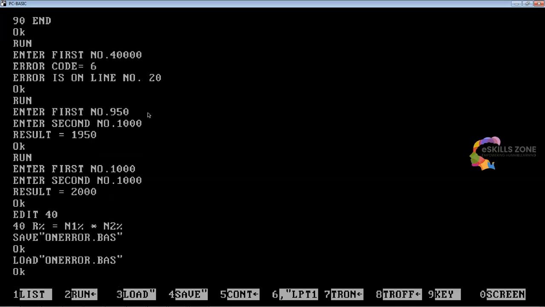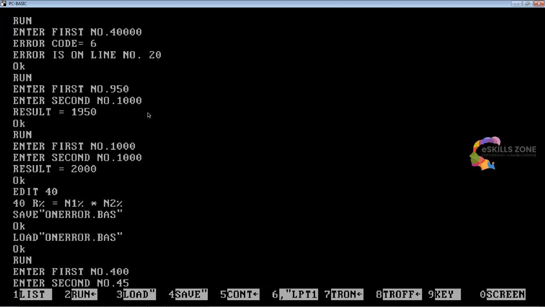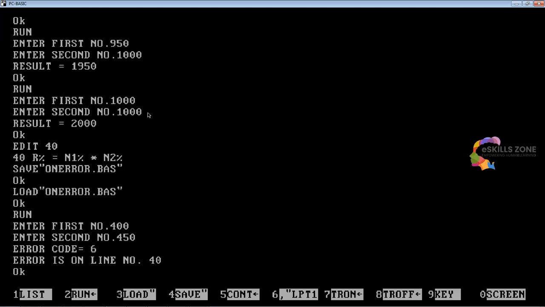Now we run it and give the first value as 400, second as 450. Since we are multiplying both values, the error is on line number 40 and the error code is 6.